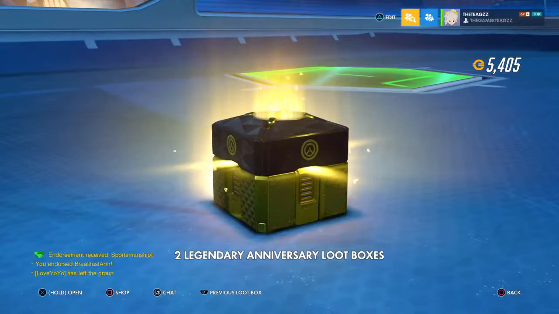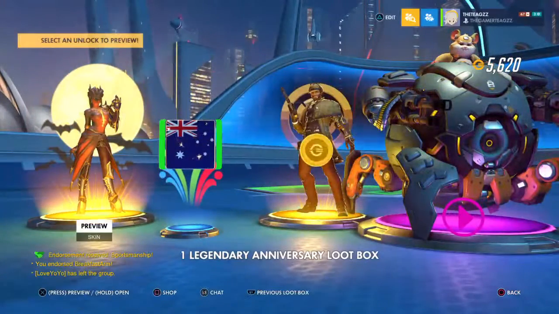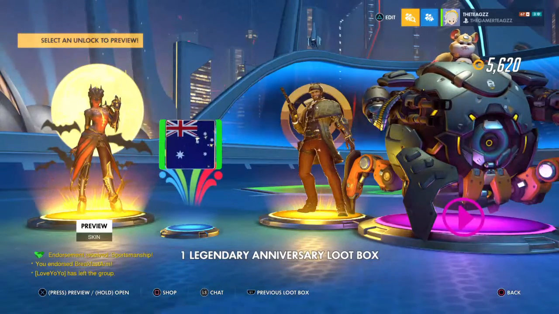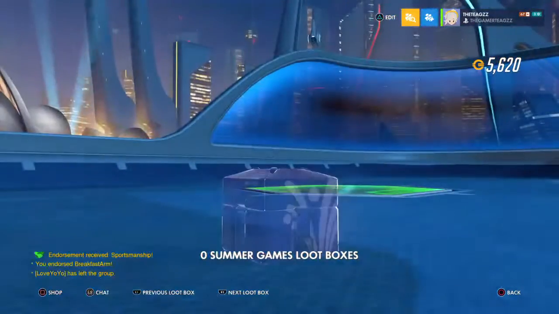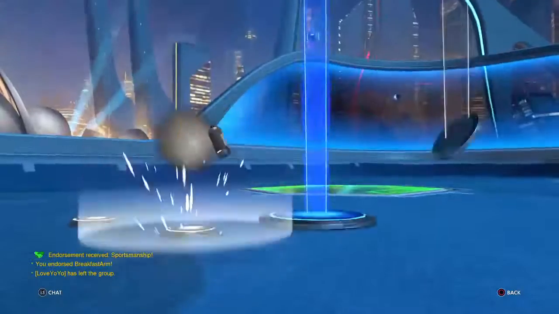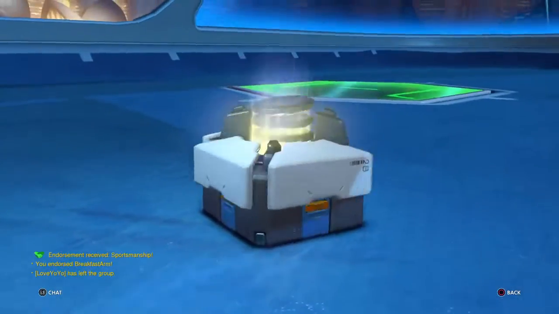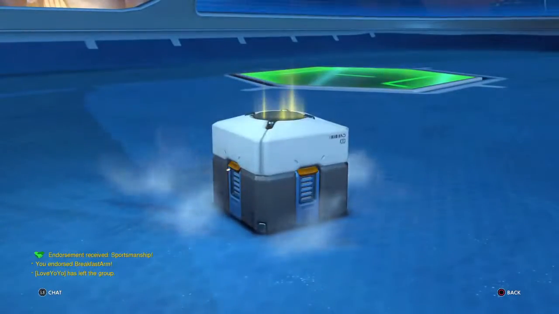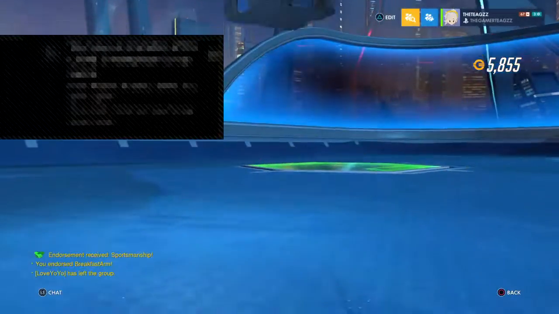Wait, there's four. Okay, so I got four loot boxes. Okay, I'll open up one legendary anniversary loot box. Oh, two legendaries. Okay, so an old legendary Symmetra skin, not the one I wanted, but hey, to each their own. And I open up three more. I'll open up three of these. Why not? I'll just get coins off them anyway. Coins are great. Coins are always great. And then the last one. I like to have an even amount whenever I can for loot boxes. All right.